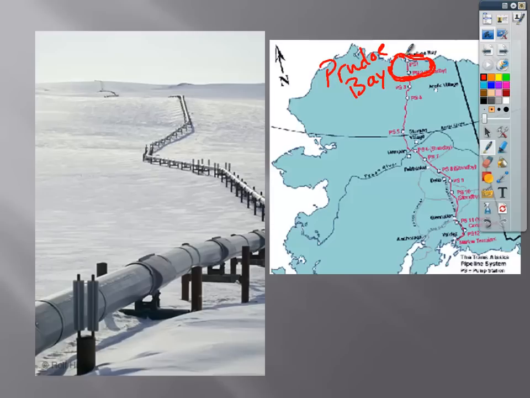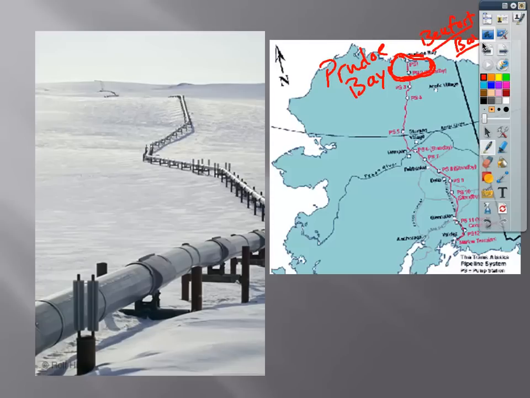And up there in Prudhoe Bay, they have a problem. That is how to get that oil from Prudhoe Bay back to the lower 48 states where we use most of it. It's on the ocean, on a bay called the Beaufort Bay. That Beaufort Bay is a wonderful habitat for marine life, but at the same time, there's a slight problem with the Beaufort Bay, and that is that it freezes solid every winter. So they can't get ships up there year-round.